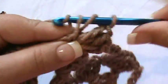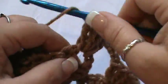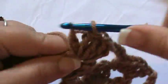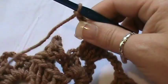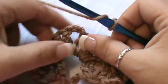So it's 2, 3, 4, and 5. Chain 4. Okay. You're going to jump to the next arch and do 5 more double crochet.